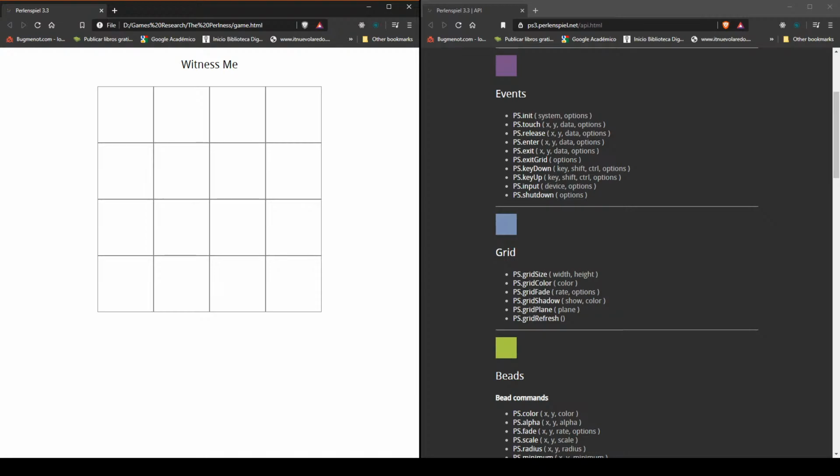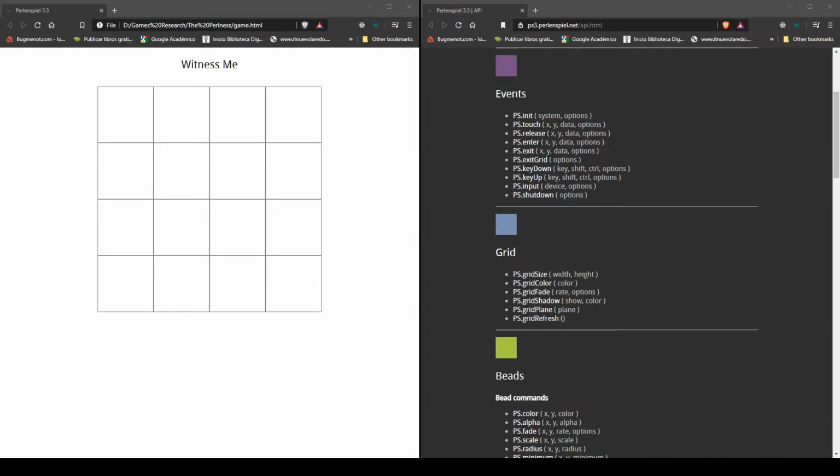Well, I'm liking it so far. It seems easy. So we initialized our grid. Call on the left motion. Okay, we don't want that. Let's do touch. Let's uncomment this block.